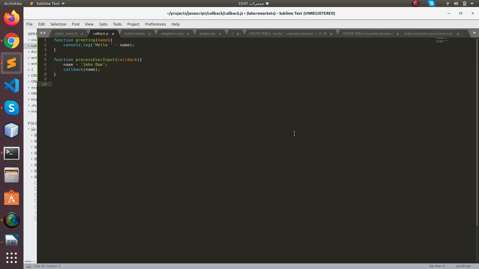And at the very end we can call the processUserInput function and pass our greeting method as a parameter to this function.